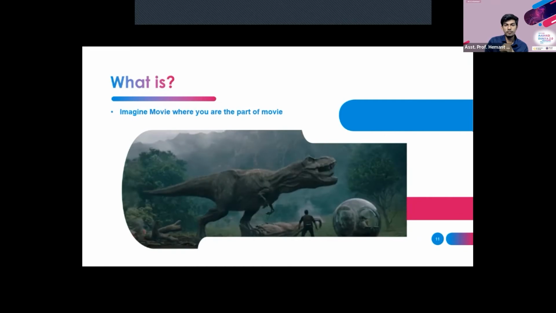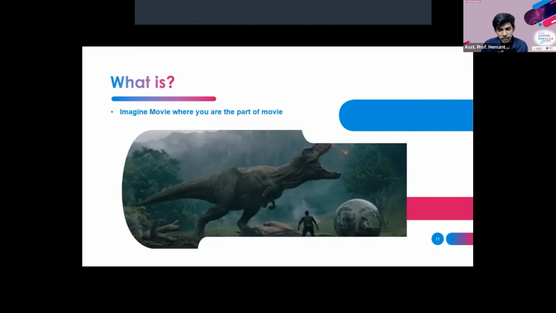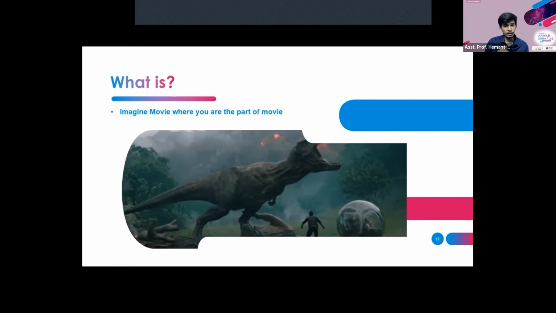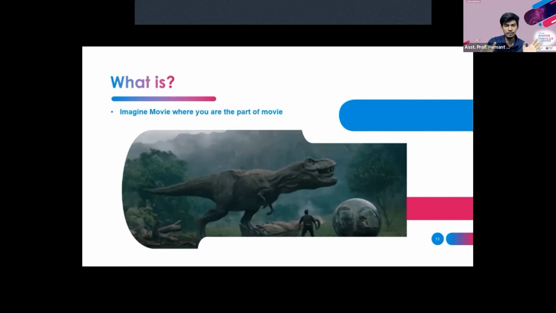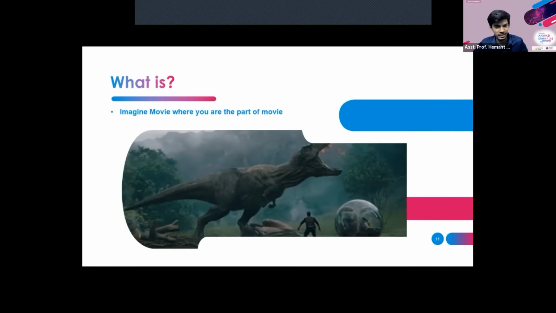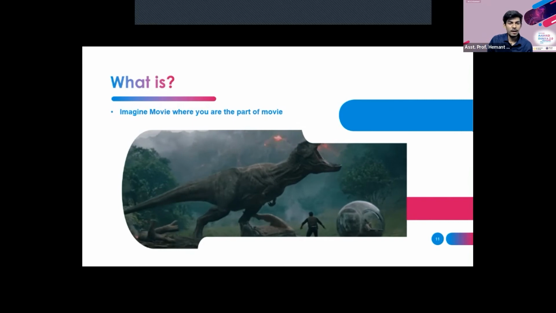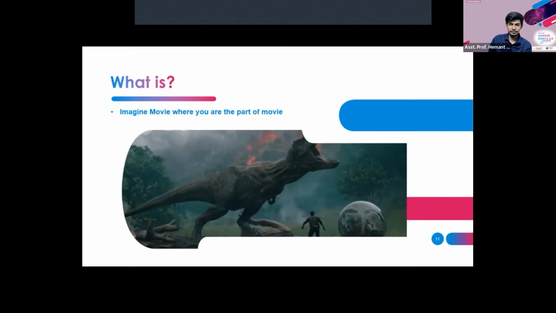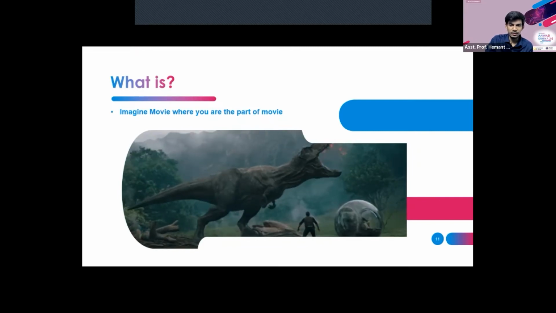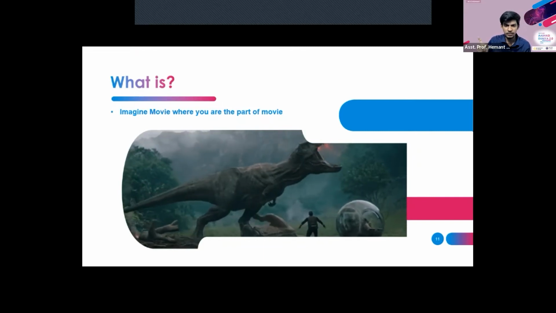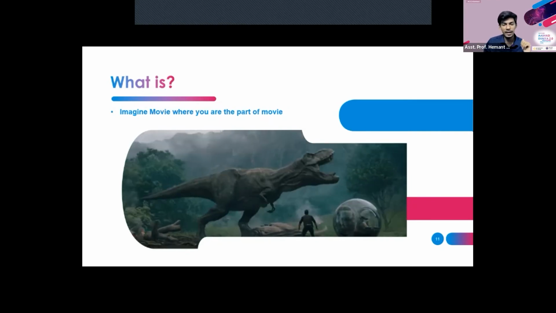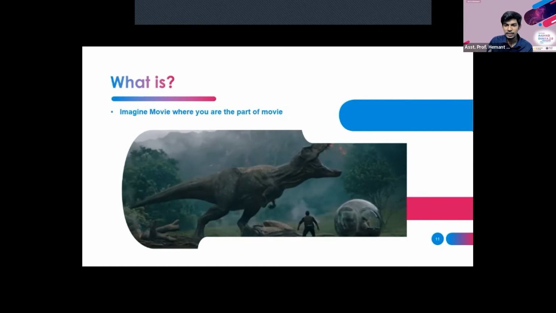Again, take the movie scenario, the Hollywood scenario. Normally you see 3D movies on a 2D flat screen. That's not fair, right? 3D movies and a 2D flat screen don't match. So imagine being a part of the movie, like in the Jurassic Park movie, you are part of that movie right now. You can see 360 videos, by the way: what is happening in front of you, what is happening behind you. Everywhere something is happening.